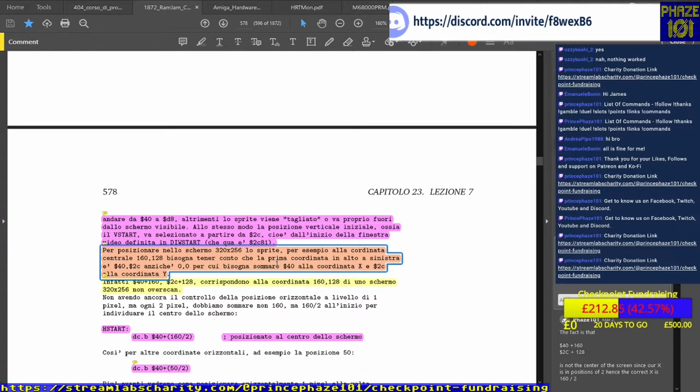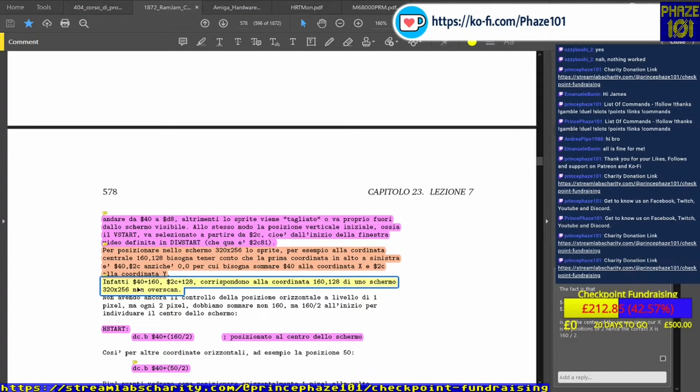Okay, so now that I explained how the x coordinate works and how the y coordinate works, if we want to position it in the middle of the screen, not at the top of the screen as it is, what do you think the coordinates need to be? This is obvious in a way, and he mentioned it here.